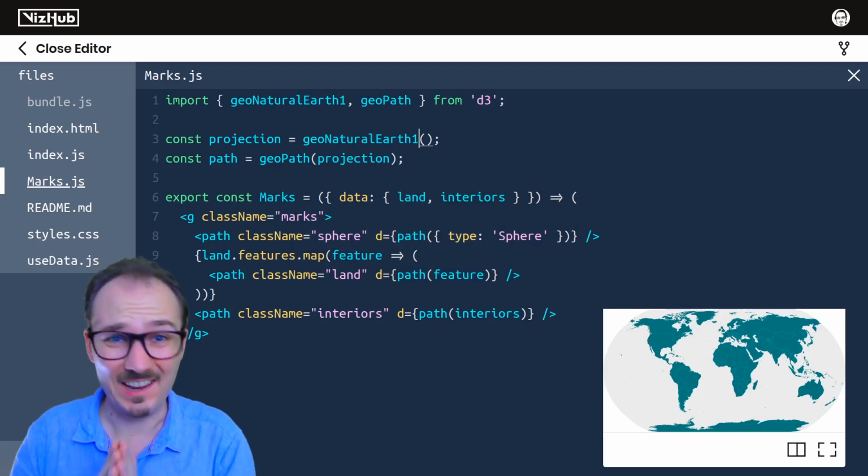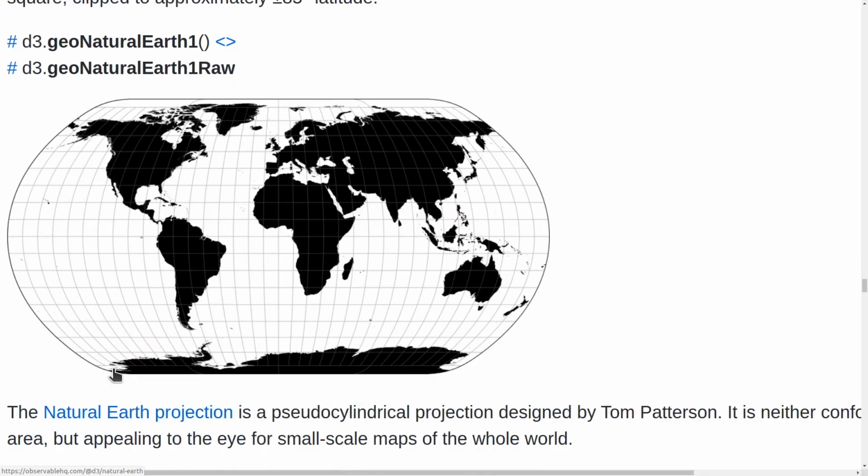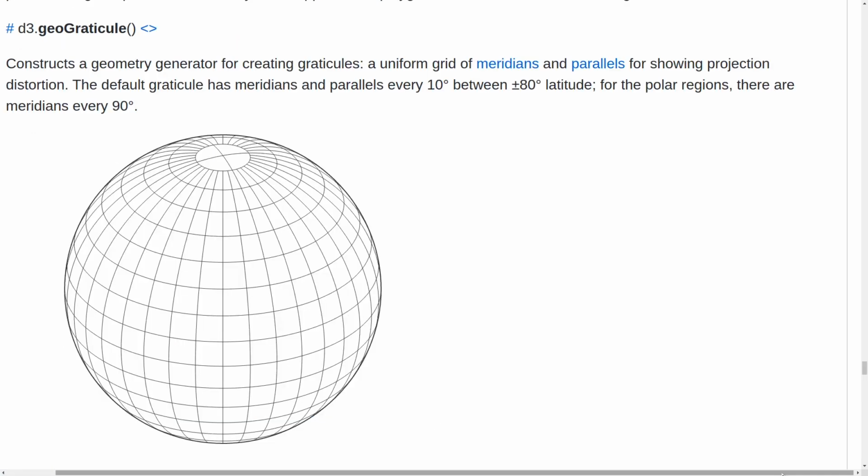One last thing I'd like to do is show Graticules. Graticules are these cool-looking lines that show you where the lines of latitude and longitude are. D3.geoGraticule constructs these geometries, a uniform grid of meridians and parallels every 10 degrees.